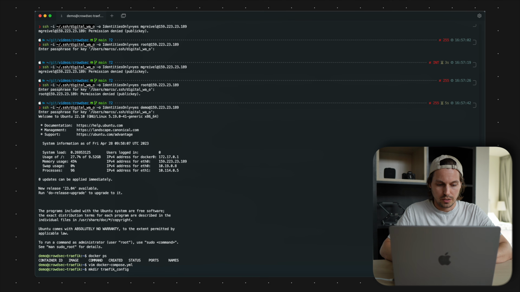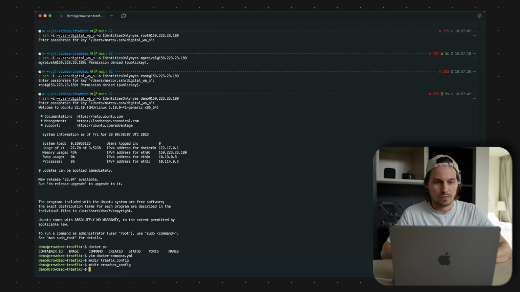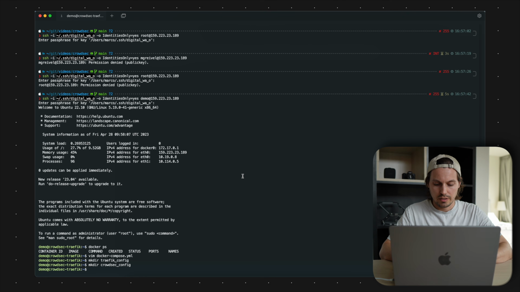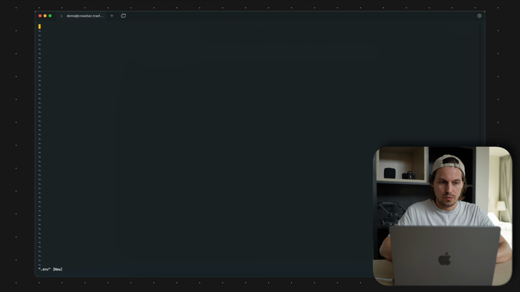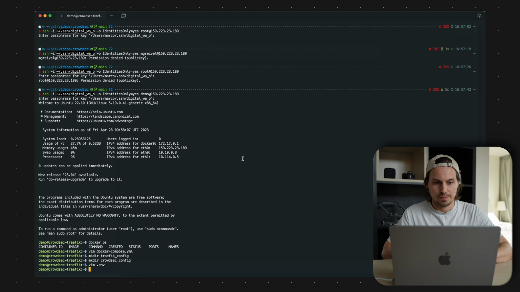So creating directory Traefik config, and I'm already creating the CrowdSec config directory. And as next, we need an environment file. And I'm already copying that here, and I'm creating the environment file with all the configuration needed.